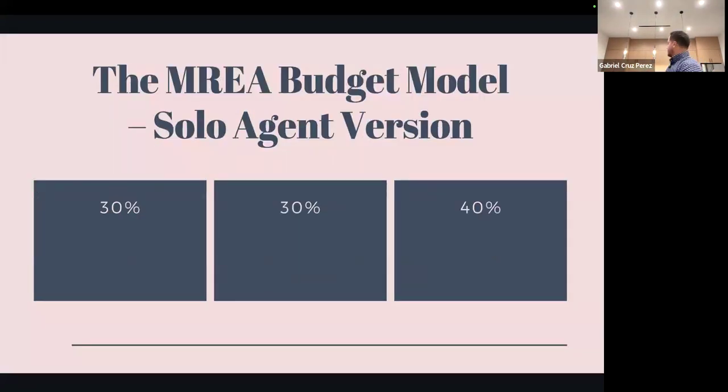So let's talk into some really fun mathematics. So the budget model follows a very simple 30-30-40 structure. It's oversimplified, right? For some people, it's going to be a little bit high, a little below, but this is the ballpark of what we're aiming for. Does anybody know what should fall under these? I know 2 of them are the same.